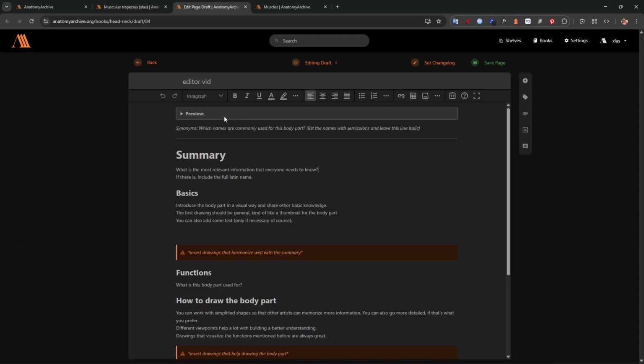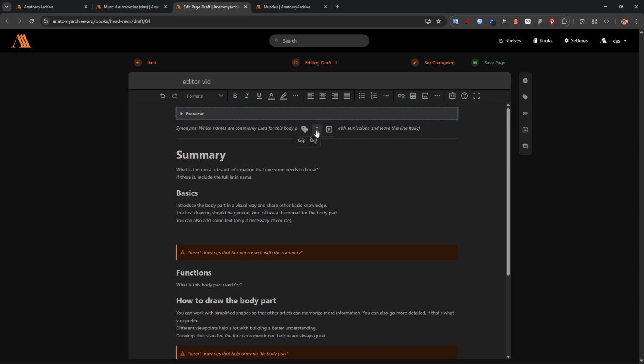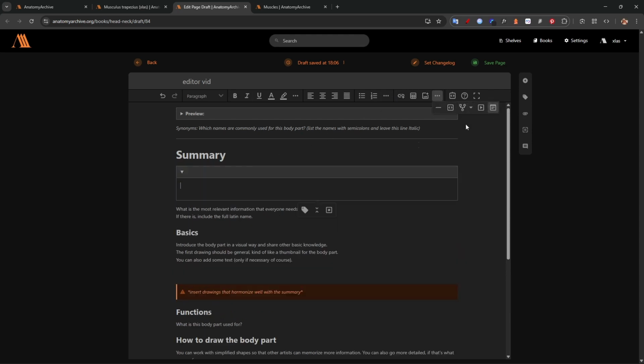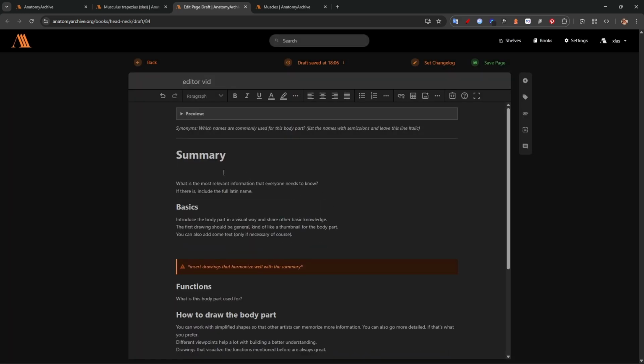At the top of every page there is this preview block, which is actually a collapsible block. You can open it and it will have some text inside. Open it by clicking on the block and then clicking this button for opening it, and this button is to change the label. If you ever delete an important collapsible block, you can add them right back in. Just go up here, and the last button is insert collapsible block. I can do it right here. And now I can edit the label like I said and open and close it, or also delete the collapsible block.